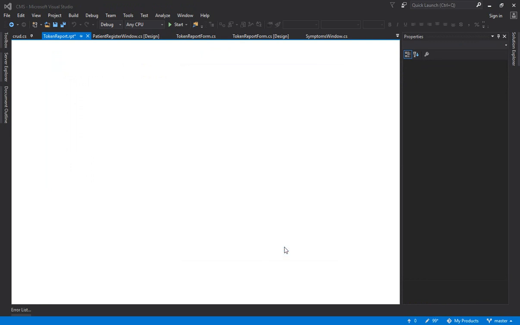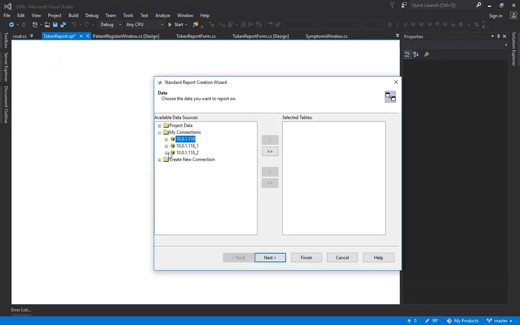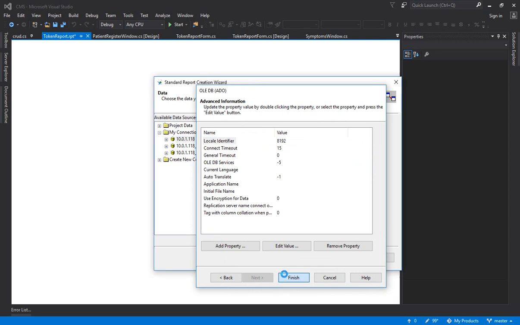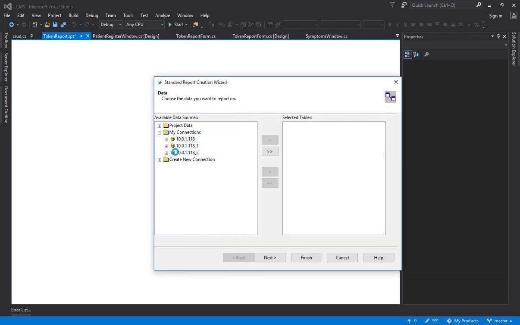So the standard report I'm going to select, and now do I have the CMS already attached here? Let me check the existing connections. I don't think I have the CMS. I should have to create a new connection for this CMS, clinic management system. Okay, so let's create a new connection because that's the first report for this software.